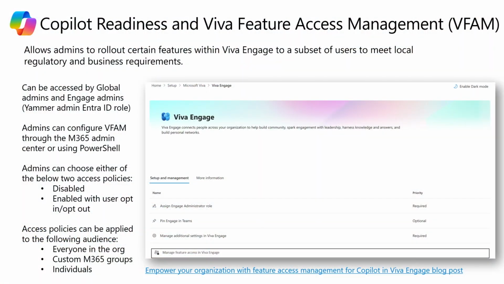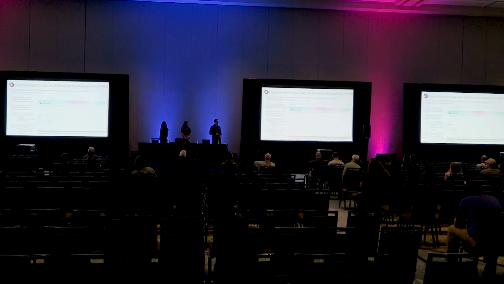All right, another exciting announcement is that, like I mentioned, Copilot in Viva Engage was announced on Monday. Last month, to prepare for this, we announced that Viva Engage has integrated with Viva Feature Access Management. Has anybody heard of VFAM yet? It's a slightly more advanced topic. No? Okay, great.